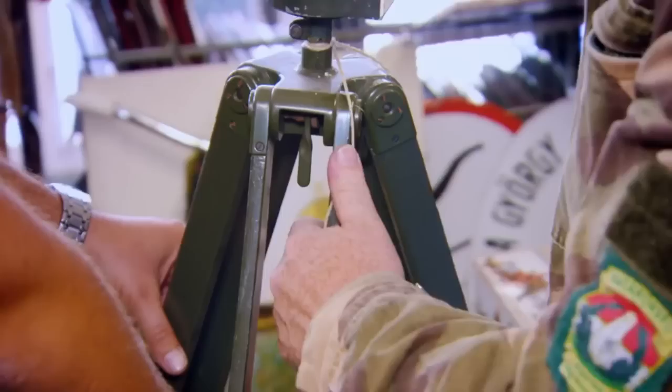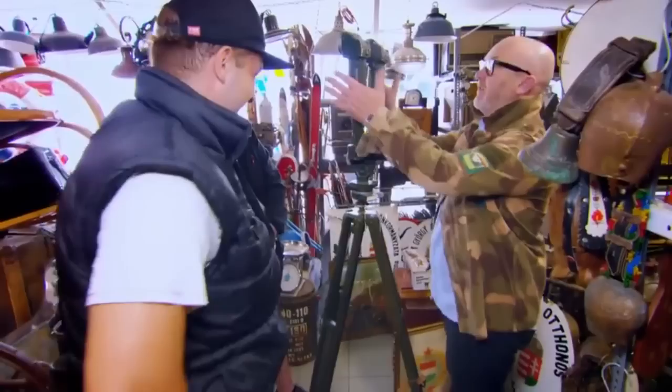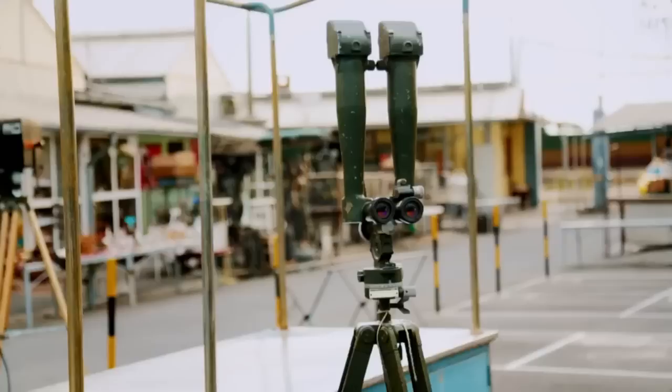The price on those ones? 350 euro. 300? And 30. 300, we'll have a deal. Yeah? Okay. Thank you, mate. Thanks. Cool. We got it for 300 euros. A gift. I sold one about 3 years ago for about 750 quid, so we're in the money with that one. Big time.